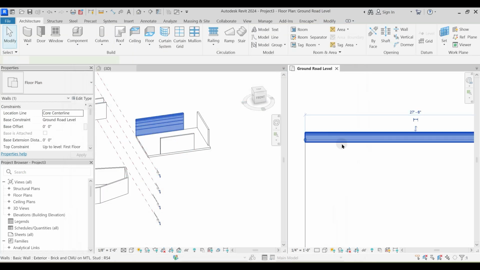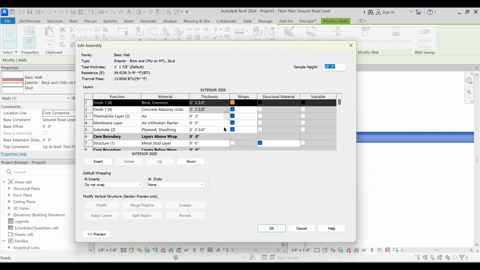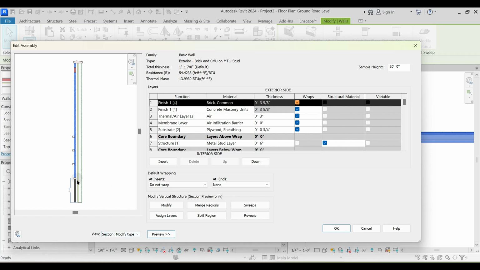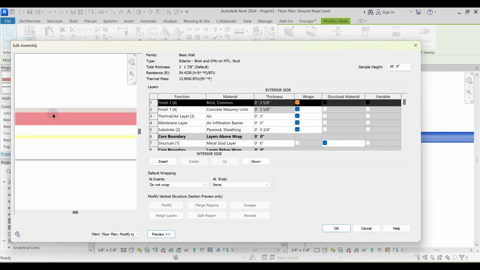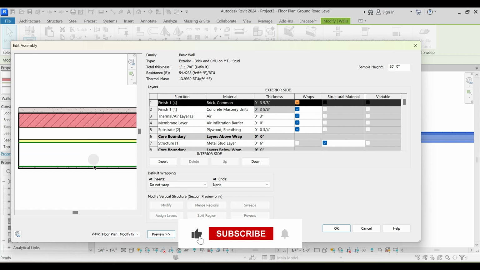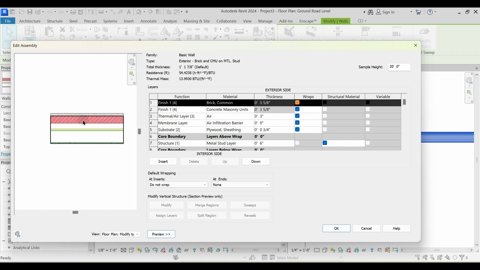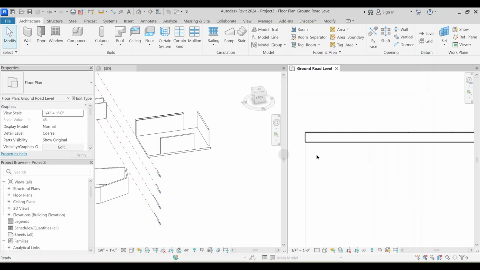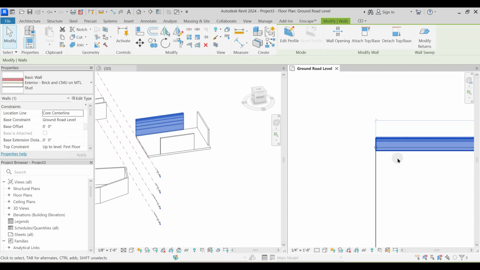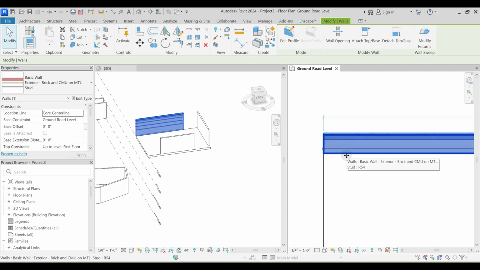But for this particular wall, if I go to edit type, then you see the customization done to this particular wall. If I show you the preview of that particular wall in plan, then you see that that particular wall is built of so many layers. Right? So in this case, the point being, what line is it snapping to?